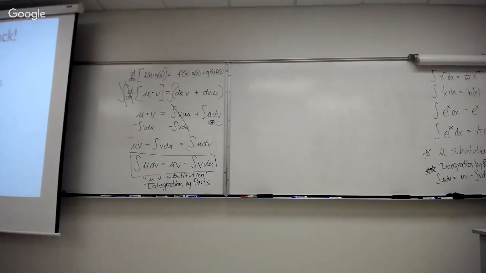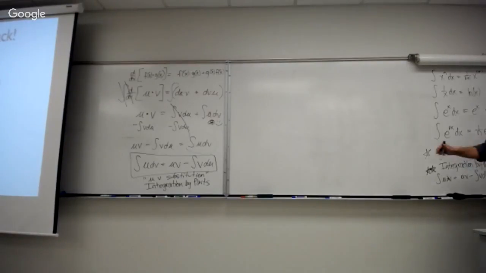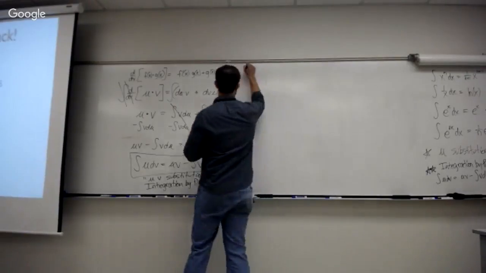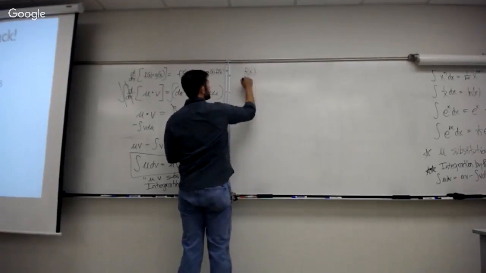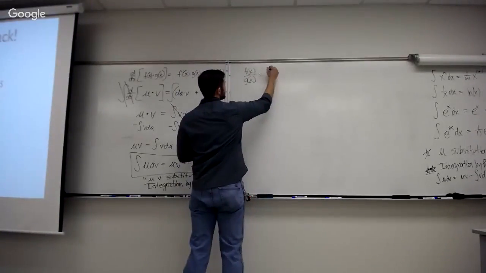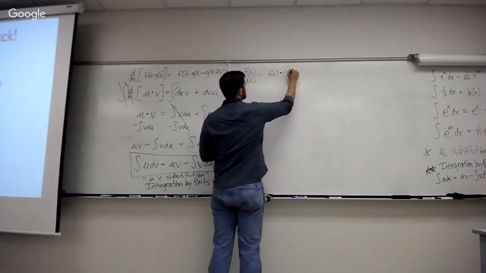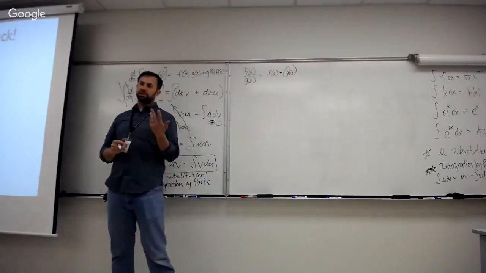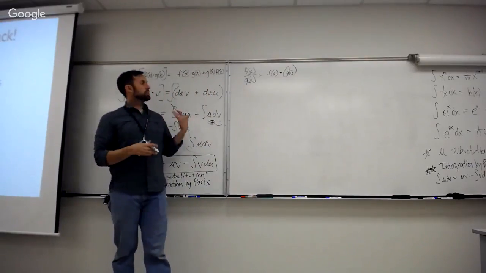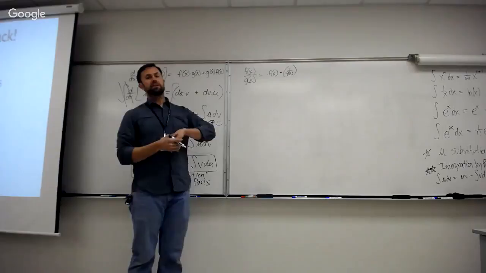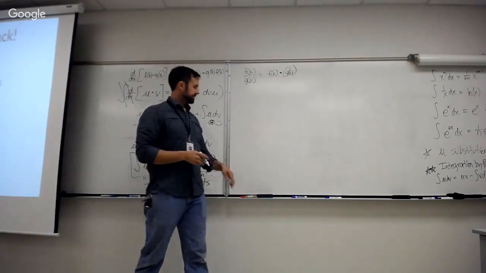I mean, technically, any quotient can be written as a product, right? So if I had a quotient, f of x over g of x, I could rewrite that as f of x times 1 over g of x. So technically, every quotient can really be written as a product. So we really only have a backwards product rule. We don't have a backwards quotient rule.